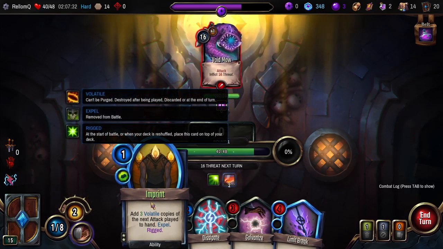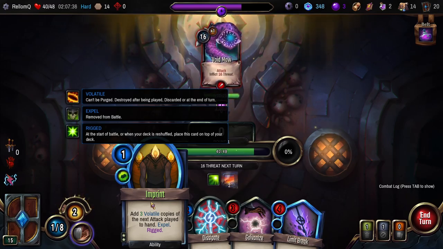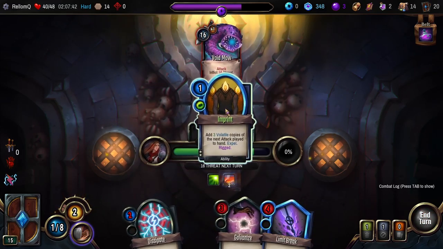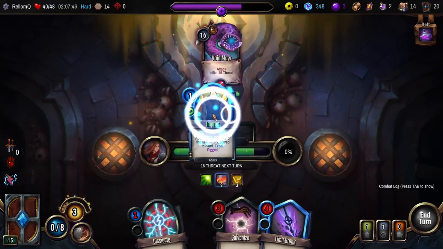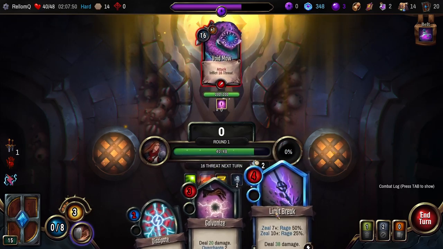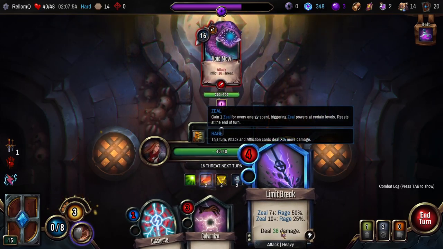Wait, hold on. See, this one is not saying this turn. Add 3 volatile copies of the next attack played to hand. That should technically work next turn as well. I don't need to do it this turn. Unless I'm mistaken, but we'll see. That I do not want to play next turn.